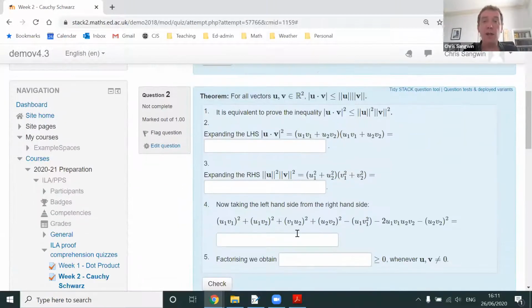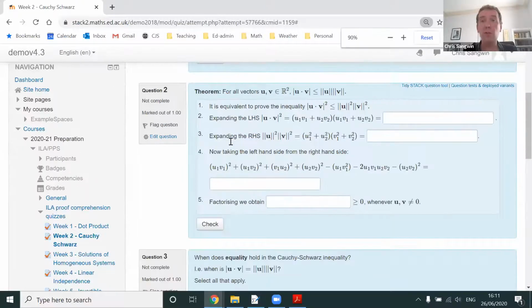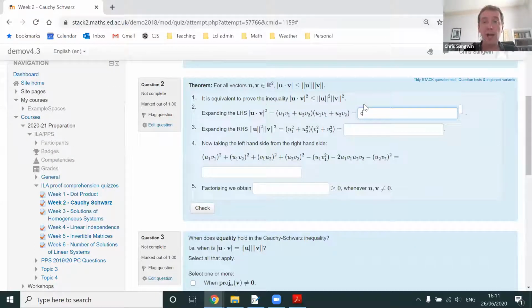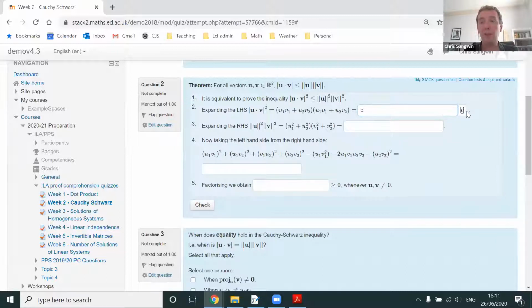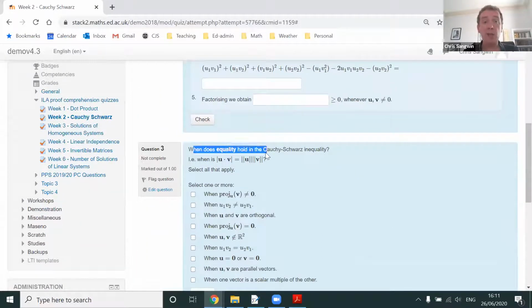Then this is what I meant by styles for typesetting proofs. So we now have in-house styles for typesetting proofs. This is probably not the best use of that style, because we haven't got sub-blocks in here. But we're asking the students to follow through a proof with some algebraic stuff. And here you see the compact validation that I mentioned. And students can do U1 times V1 stuff. So they will expand out that, fill in the gaps in the proof, and they will have proved Cauchy-Schwarz inequality in R2. And there'll be technical terms like when equality holds, which they'll not have encountered before.